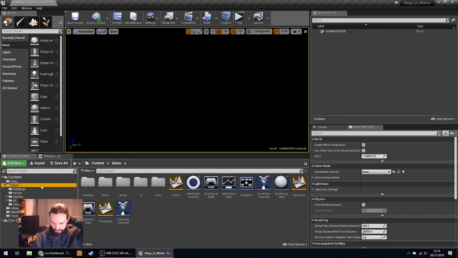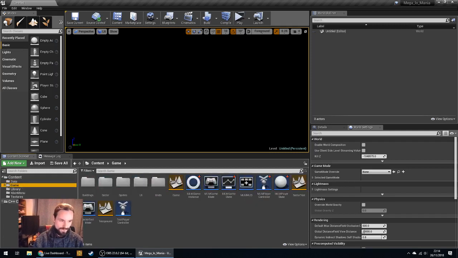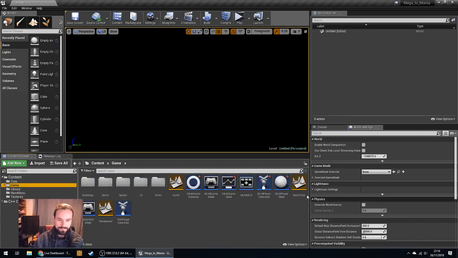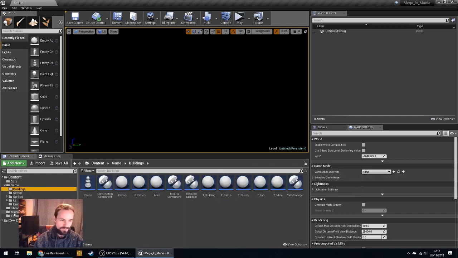So I've reorganized, more than restructured, all the directories, and I've got basically a few top level directories. One for all the data, that's going to contain all the structures, all the data tables and any enumerations that I define. And then I've got one for the game that's going to contain all the core blueprints for the game and any other supporting blueprints sectioned as required, including the UI one for all the UI stuff, buildings for all the buildings, and so on and so forth.